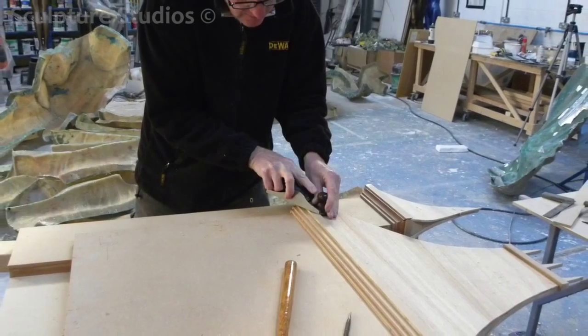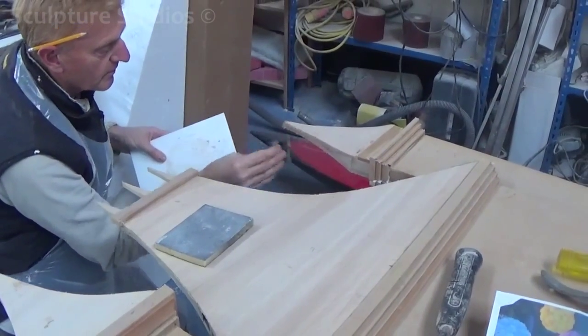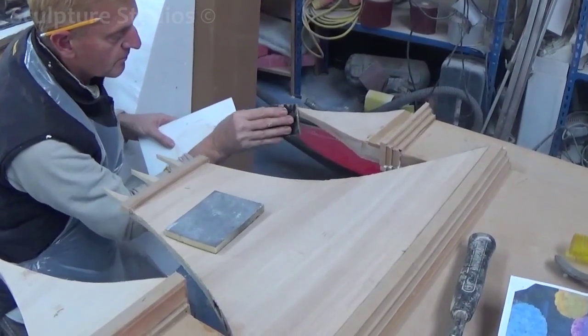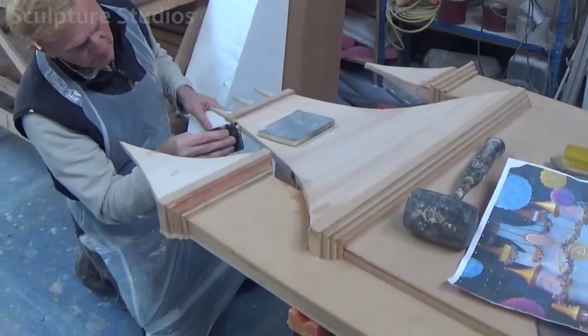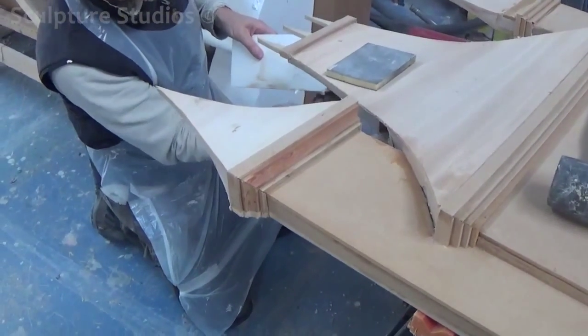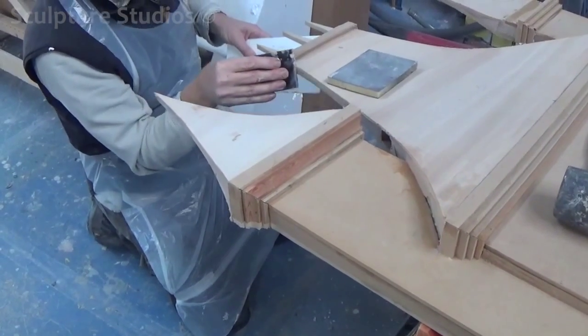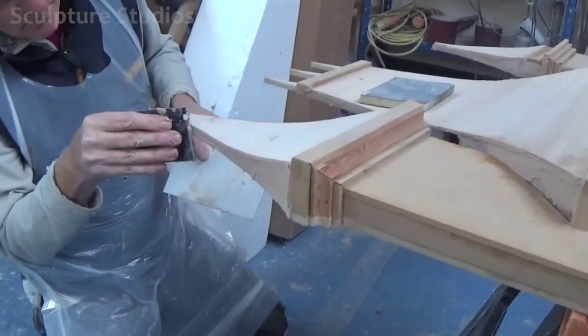With the fibreglass turrets made, the other areas of the castle are created from wood with thin ply that can be curved and bent into shape. We need to get rid of any sharp edges as there are going to be children around potentially touching this, as well as the client who needs to handle the set herself. Once the carpentry's finished — of which we've tried to include a lot of detail — the edges are sanded down, filled, and smoothed down again so it should be safe to touch.